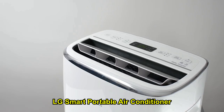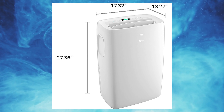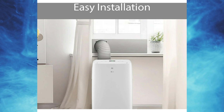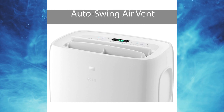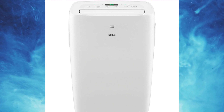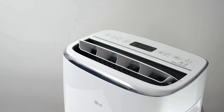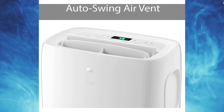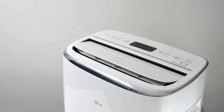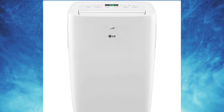Number 6: LG Smart Portable Air Conditioner. When our testers used its 8,000 BTU DOE unit, they found it to be fairly quiet for its work and simple to operate. With built-in Wi-Fi, you can start or stop your cooling remotely, allowing you to cool the space before you arrive. You can also use Amazon Alexa or Google Assistant to manage it for maximum flexibility and comfort. You can put it in fan, cool, or dry mode, so you can create the perfect atmosphere based on what sort of day it is. It can deliver some of the lowest temperatures from all the tested machines. This powerful AC unit can cool down almost 250 square feet of area.